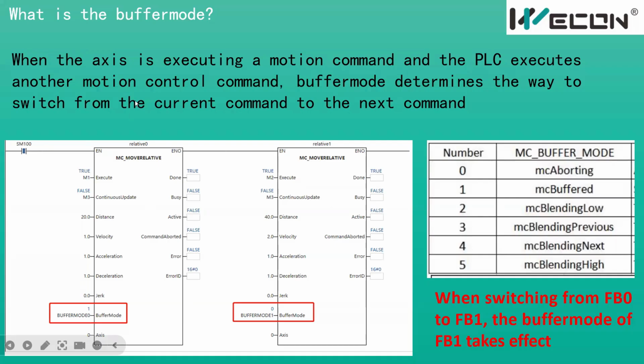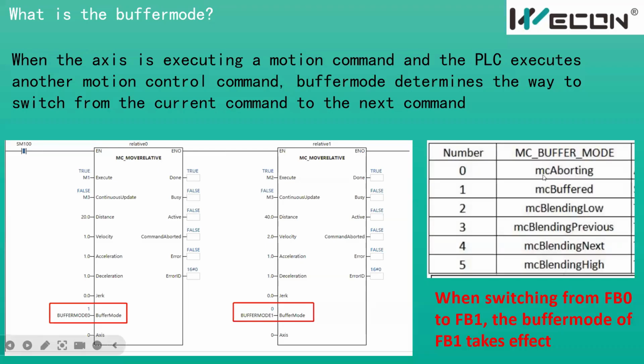For example, we run this move relative function block, and while this function block is running, we execute another move relative function block. If we set it as 0, it means the first function block will be stopped, and the PLC will execute this second function block to finish the remaining motion.